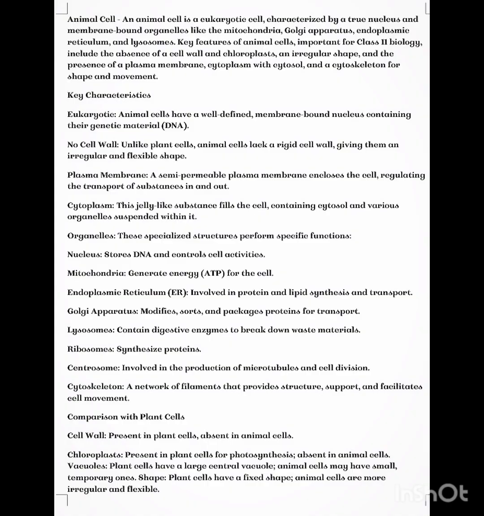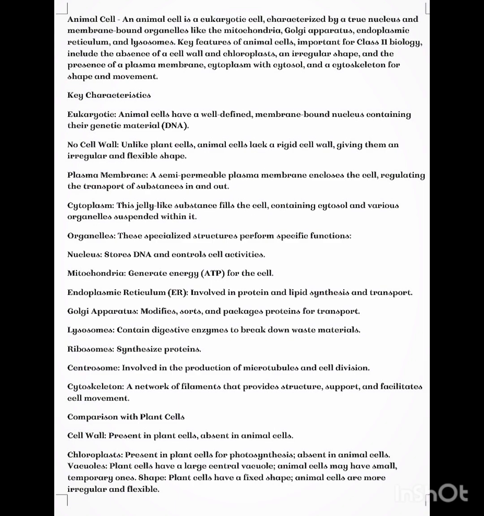Organelles. These specialized structures perform specific functions. Nucleus stores DNA and controls cell activities. Mitochondria generate energy, ATP, for the cell. Endoplasmic reticulum, ER, involved in protein and lipid synthesis and transport. Golgi apparatus modifies, sorts, and packages proteins for transport. Lysosomes contain digestive enzymes to break down waste materials. Ribosomes synthesize proteins. Centrosome, involved in the production of microtubules and cell division. Cytoskeleton, a network of filaments that provide structure, support, and facilitate cell movement.